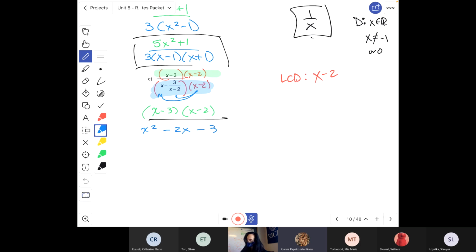What do you want to do next? Let's factor that. We've got some other things that may be going on. If I factor the denominator, what are my factors? Oh, and lo and behold, common factors. So this reduces to x minus 2 over x plus 1.